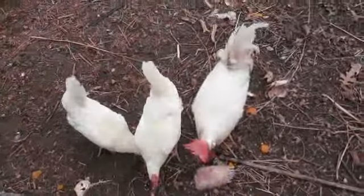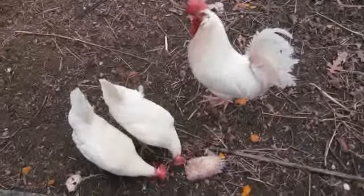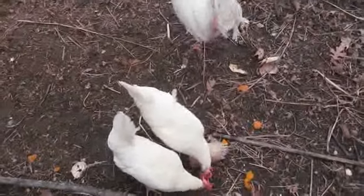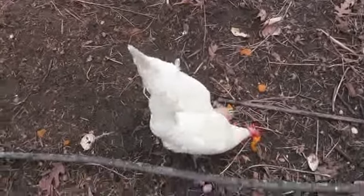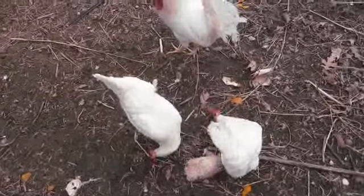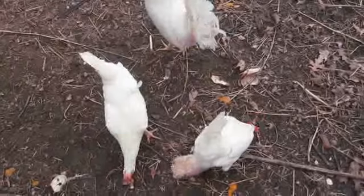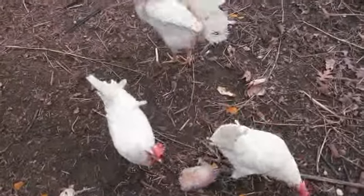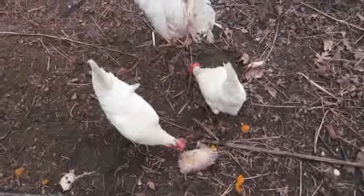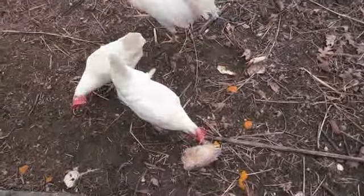Right now I have 5 white leghorns, 4 hens and 1 rooster. I usually get at least 3 eggs a day, and often 4 eggs a day. When I feed them the wheatgrass, the yolks tend to be darker in color, more golden, than when they don't have the wheatgrass. So there's my chickens enjoying their wheatgrass.